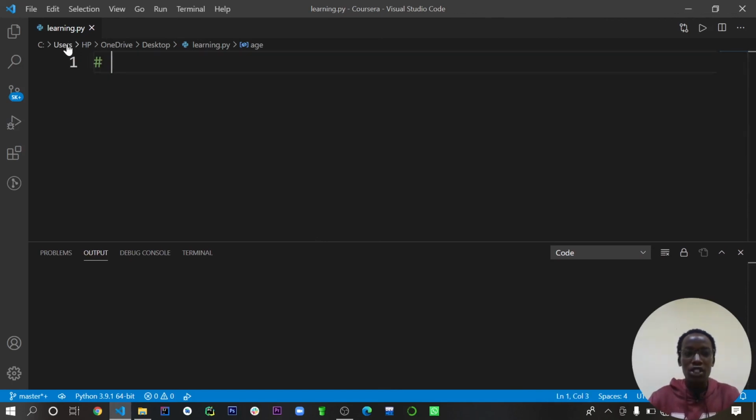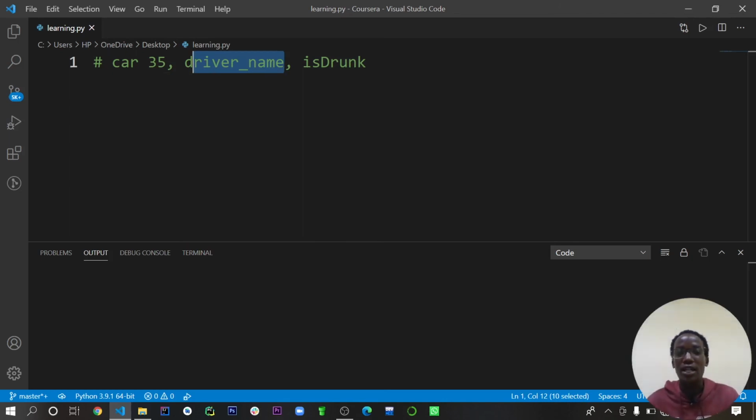I want you to assume that we have a car and it carries 35 passengers. Its fueling station is Total. Total is just a fueling station. Then we want to check if our driver is drunk. If our driver is drunk, that means he has to drive no car. So we have to assign this into a boolean. Then let's give this one the driver name. As I told you before, you can do this kind of naming, which is mostly preferred in Python, unlike the camel case where you start with a small letter and finish with a capital letter in Java or other programming languages. Then we're going to assign our car that it has a capacity of 35.